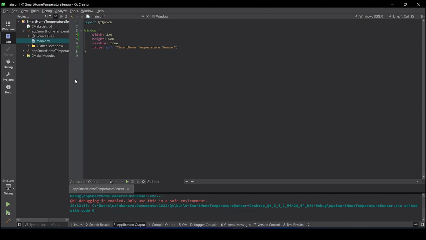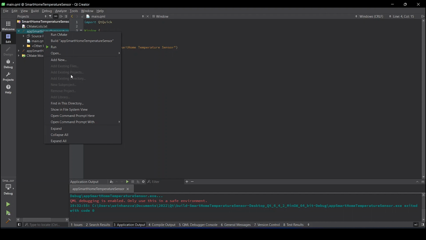So what I need to do for this project, we need to set up the theme. This theme will mainly comprise of the colors which we are going to be using for this project. Once that's done, we also set up our fonts. So we're going to be using a single font for this application. So we're going to set up all that. So the first thing that I need to do is to create a QML file for our colors.